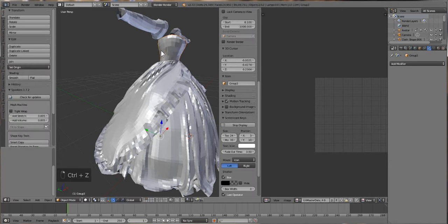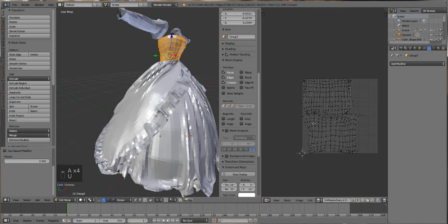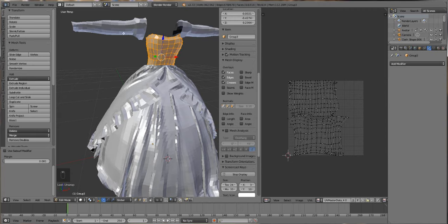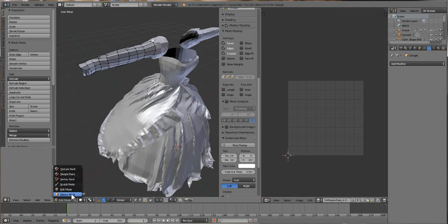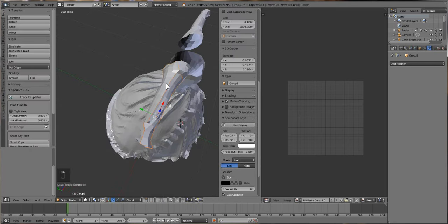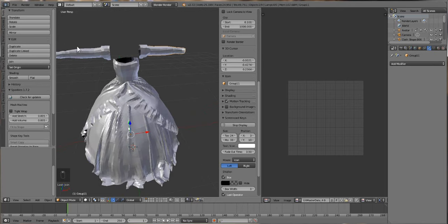Oops. Join these two together and then I'll unwrap them both. Oh, there we go. Hey, it works, right? Where everybody's happy. Happy fun times. Yay. Let's join these two together. And I am not going to join the sleeves, these puff parts, to that, because I want to do something with those.